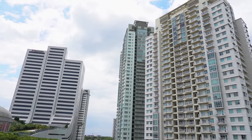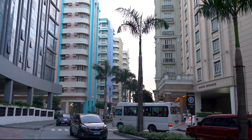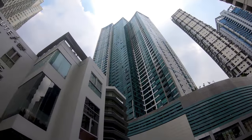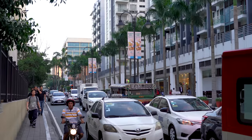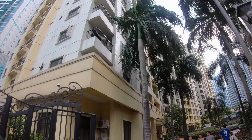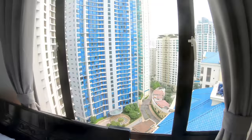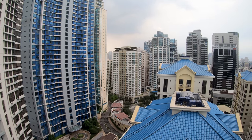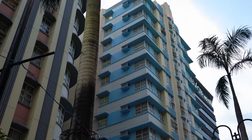Cost of living in Manila can vary considerably depending on your own level of comfort and convenience. Your accommodation will be your largest expense. My advice is to live close to where you will be spending most of your time, because traffic can be very slow. $900 US dollars per month will get you a small but nice apartment in a trendy area. A couple of miles away you can find similar accommodations for around $600 per month, and $450 per month will get you a simple studio.